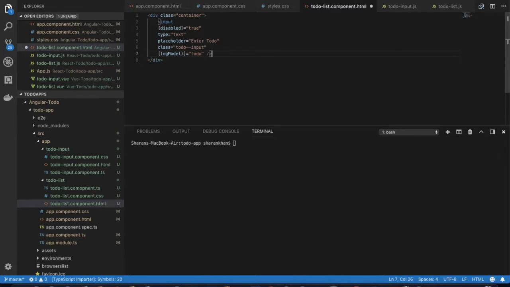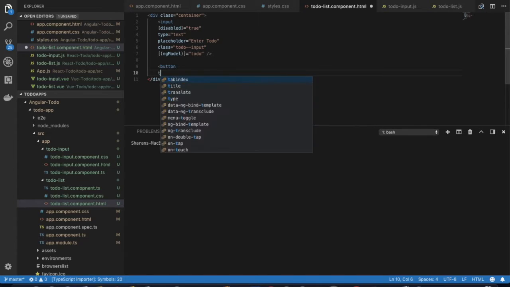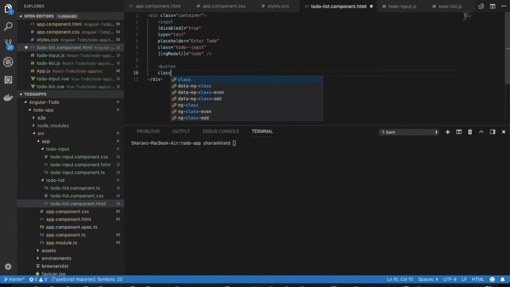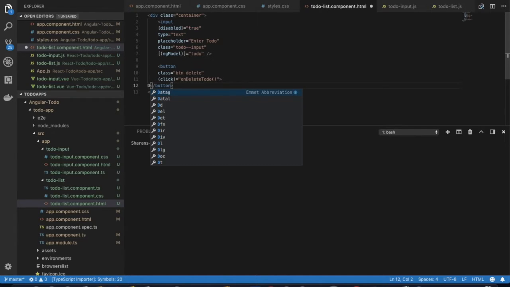That should be it for input, and let's write this. Write one for button, I don't need a type, and class is equal to button, delete click, on delete to-do. Right, when the button is clicked I need to delete.